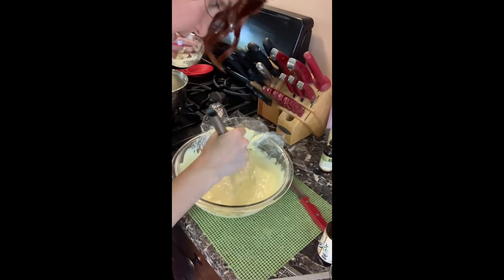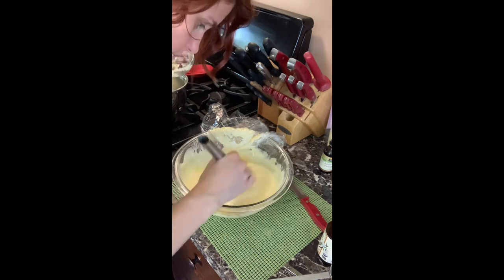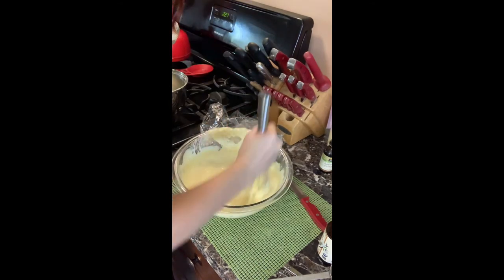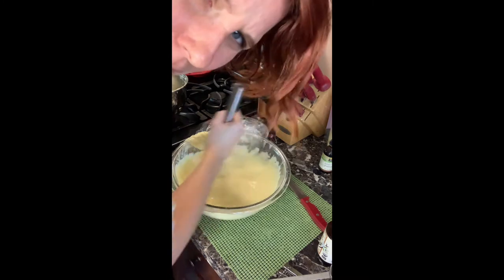Smooth it out. Smooth operator. That's what butter is. It's a smooth operator. Okay, come on. Whisk it, whisk it, whisk it. My arm is tired. Now we'll cover it.